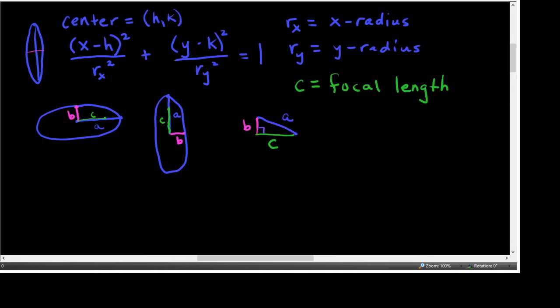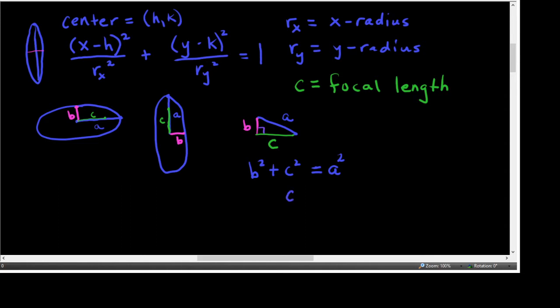And because of the Pythagorean theorem, we know that leg squared plus leg squared equals the square of the hypotenuse. And I'm glad I didn't rely on A squared plus B squared equals C squared here, because that implies that C is the hypotenuse, which is obviously not the case here. At any rate, one of the problems you'll be dealing with is finding that focal length so that you can find the coordinates of the foci.